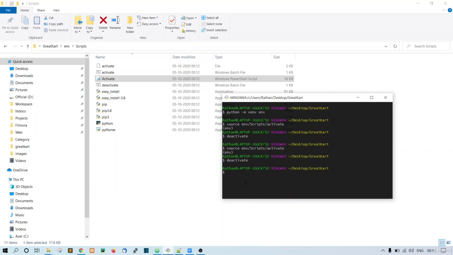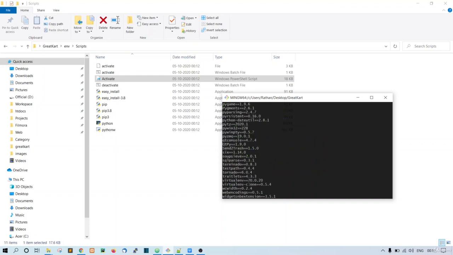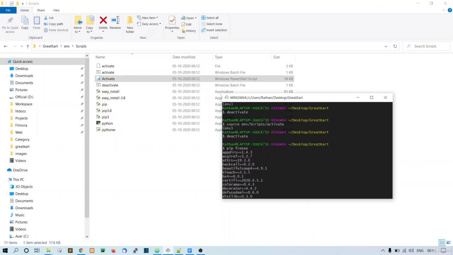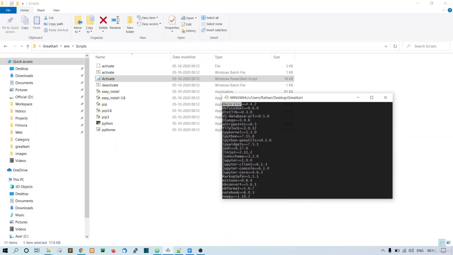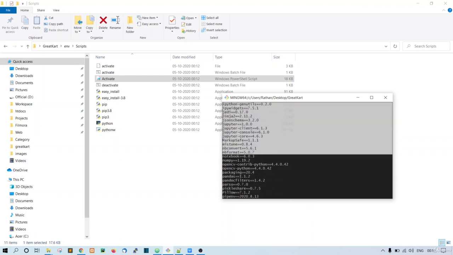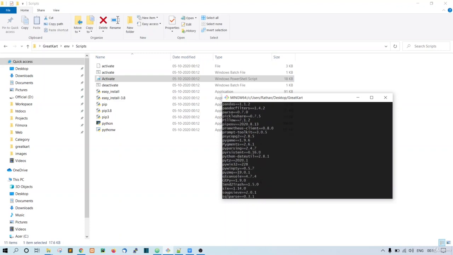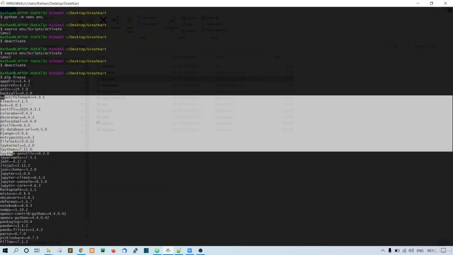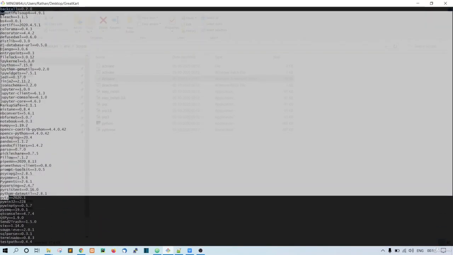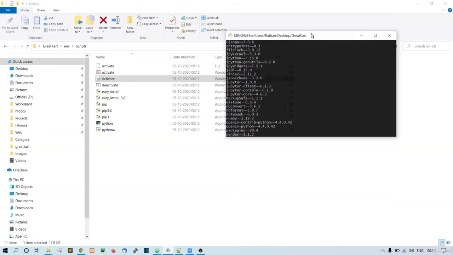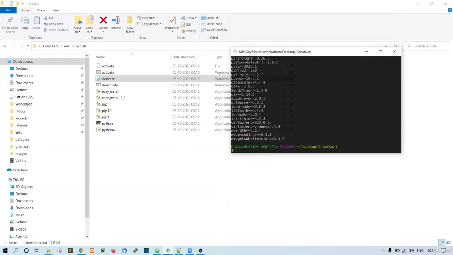So what I'll do is pip freeze. I can see all the list of packages that are installed on the computer. It is obvious that we don't need all these packages for our Django application, right? That's why we created a virtual environment.